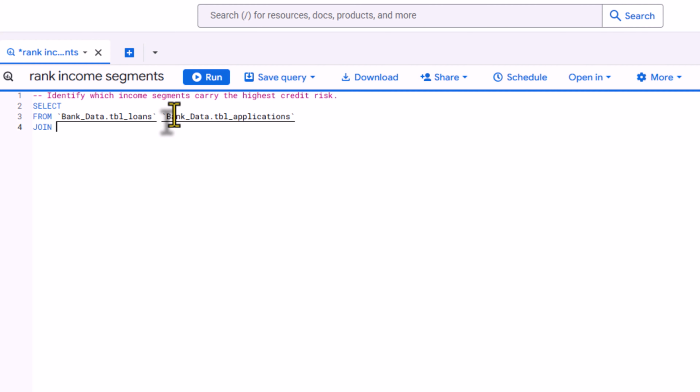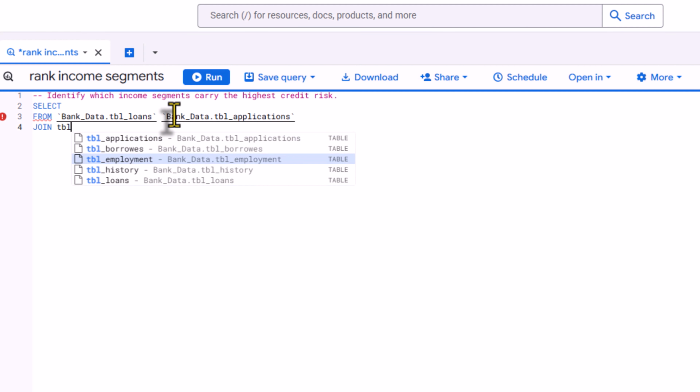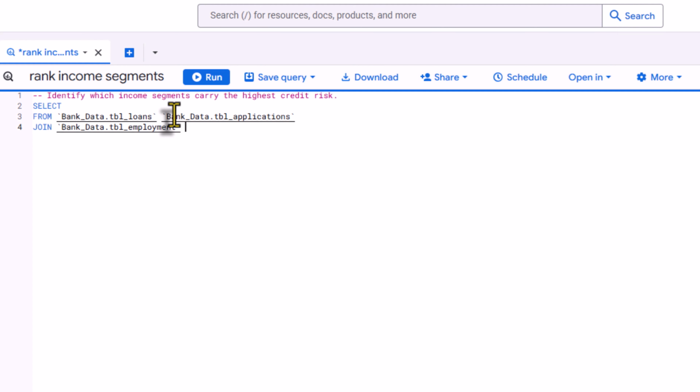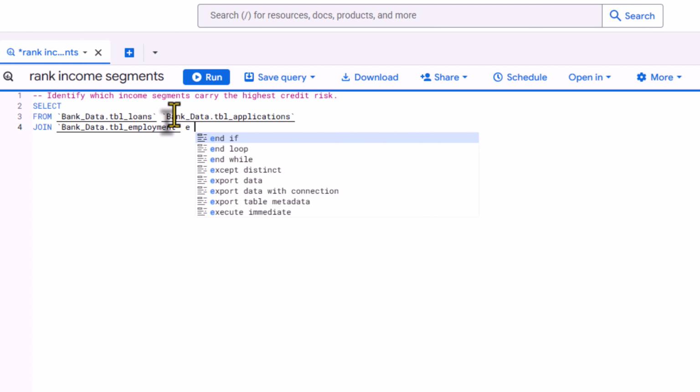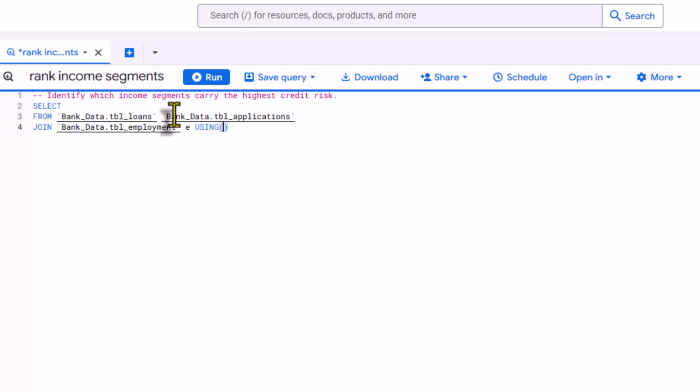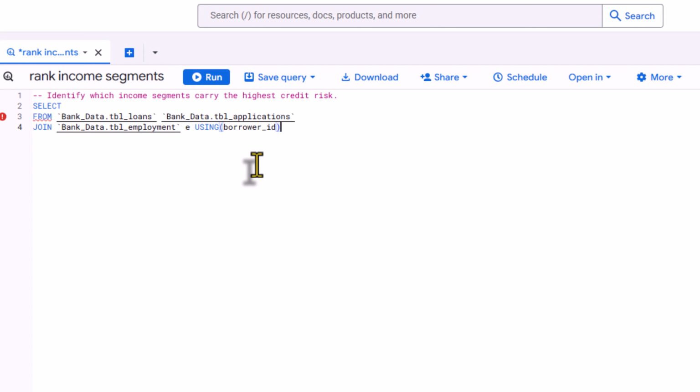So I say join, which table, employment, and I'm going to call this table E. Both of them are common on borrower ID, if I'm not mistaken. Both of them are using this specific column as the common column for joining these two tables.